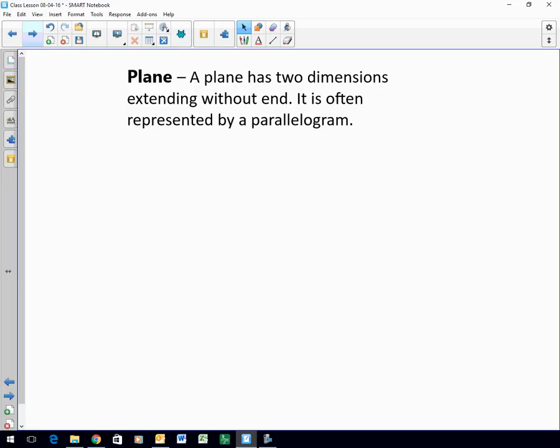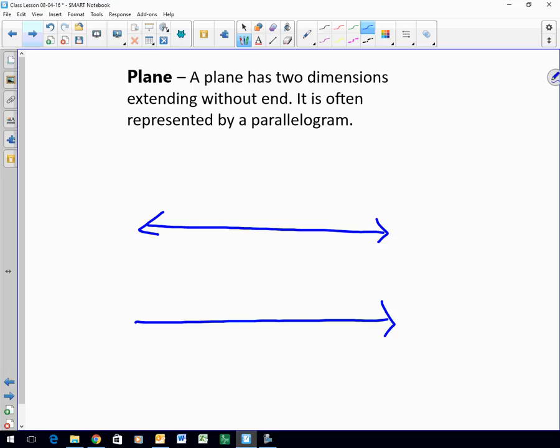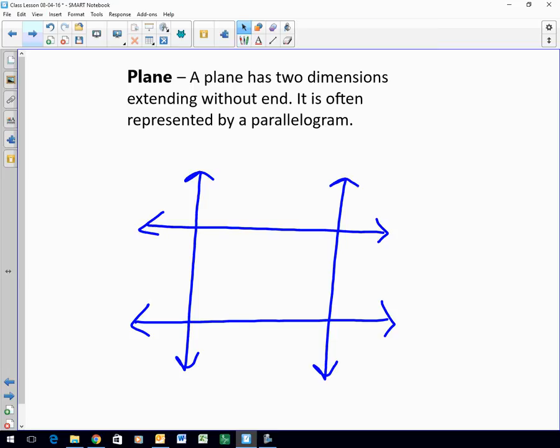A plane. A plane has two dimensions, extending without end. Watch very carefully how I draw this. Y'all don't want to draw what I draw. A plane has two dimensions. Really and truthfully, it's just a bunch of lines that intersect. That's really what a plane is. A bunch of lines that intersect form planes. Two dimensions. We'll learn throughout this course that's a very key transition from a line to a plane. Planes are what give us shapes, give area to a figure.